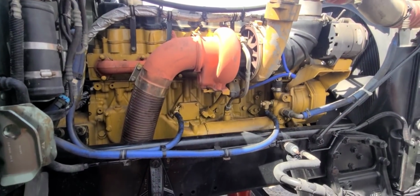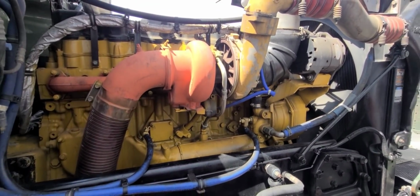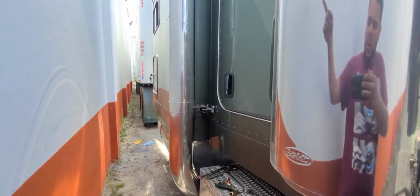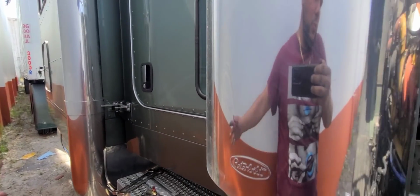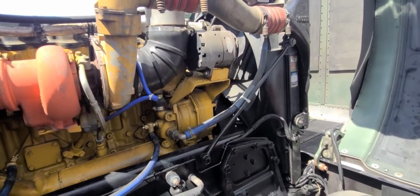Teflon tape. So let me put the Teflon tape, get everything hooked up again, so I can move back to the mud flaps of the trailer to see what's going on back there. And let's keep moving, guys.